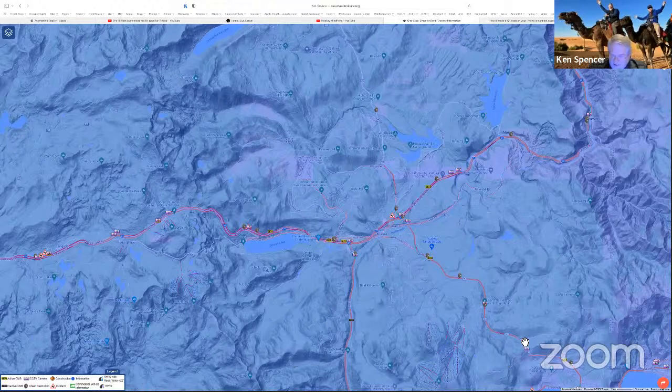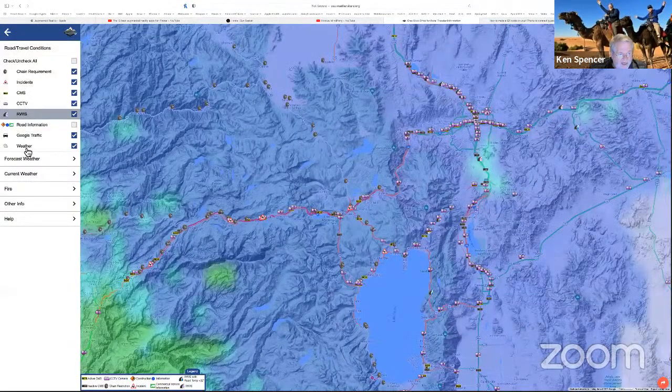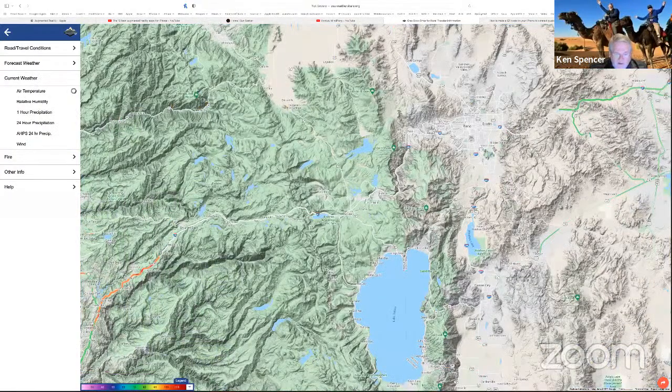But it's the whole western U.S., and there are some other components to this map too. I'll zoom out a little bit. There are different layers of this map. Like I could go down here and say, well, actually when we had fires, we did it there. I can do current weather here, and this will show me the winds, the direction of the wind and intensity of the wind.